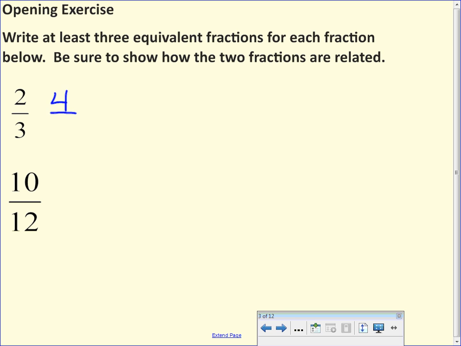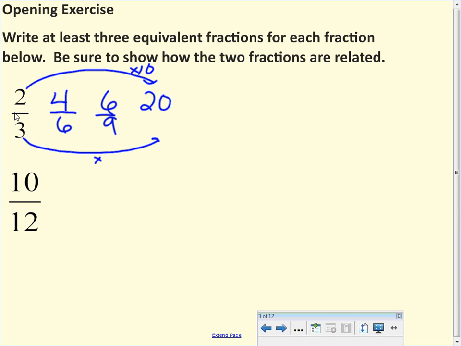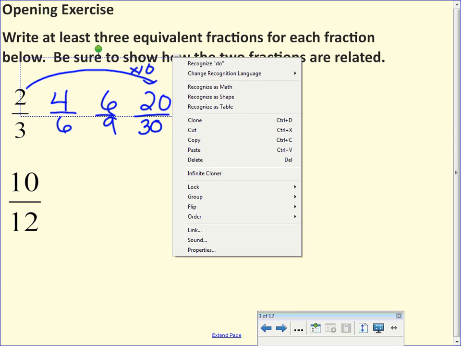4/6. Do we have another one? 6/9. You scaled them both up by multiplying by 3. 20/24. Not 20/24, because if you scaled that by multiplying by 10, and we want to scale that by 10, so what would our denominator be? I was saying for 13. Oh no, I'm still on this one. Okay, because we wanted at least 3. So can we come up with another one?